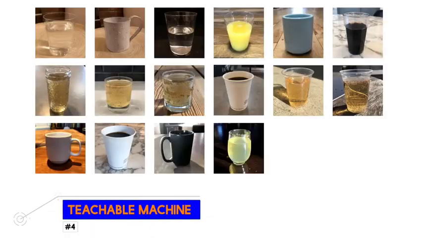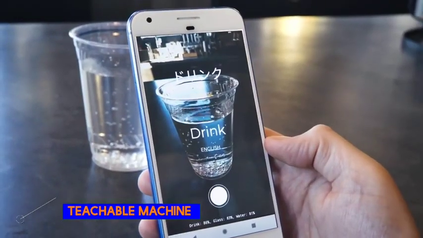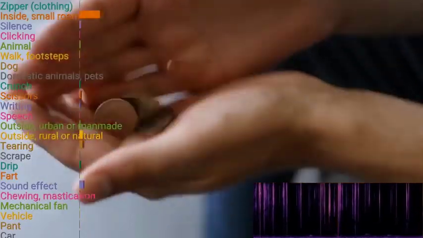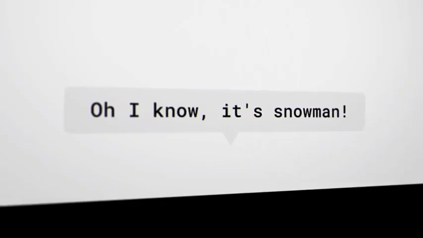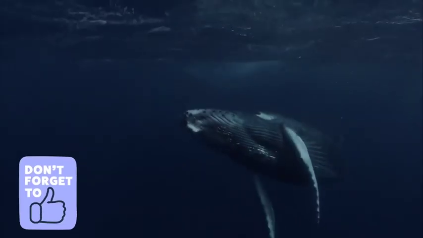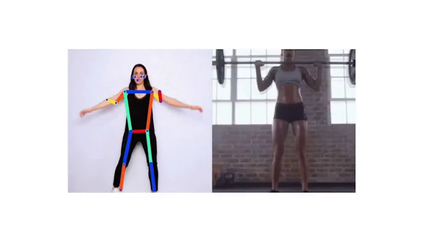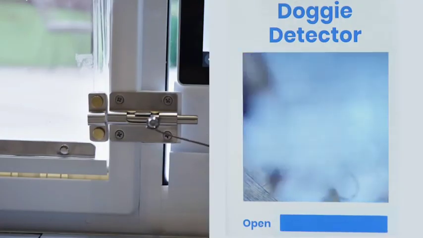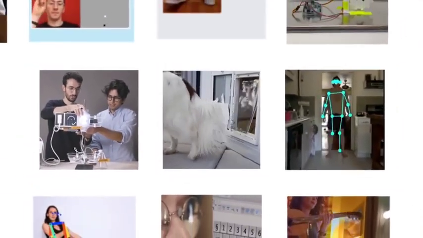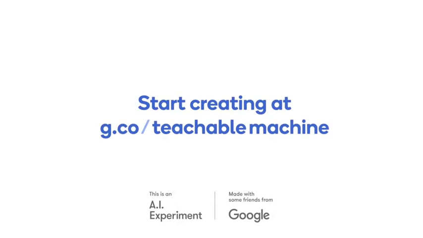Teachable Machine is a free web-based tool that makes creating machine learning models fast, easy, and accessible to everyone. It's meant to be used by educators, artists, students, innovators, makers of all kinds, anyone who has an idea they want to explore. With Teachable Machine, you can train a machine learning model without any prerequisite knowledge of machine learning. The tool enables you to quickly experiment with various inputs like images, sounds, and more to create custom models. The possibilities are endless with Teachable Machine.